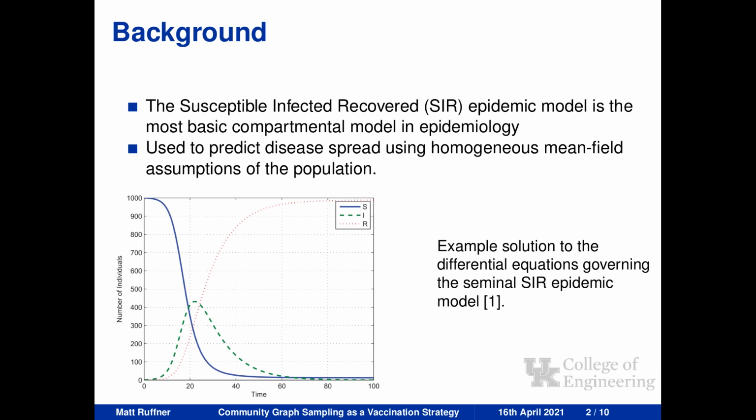To give a little background on the SI and SIR epidemic models, the population is divided into at least two groups representing susceptible and infected portions. Seminal models for simulating epidemics used homogeneous mean field approaches that assume every member of the population has an equal likelihood of interacting with one another. Intuitively, this is not the case for real-world social interactions. You can see that as time progresses, the susceptible portion of the population decreases to zero, while the number of recovered individuals increases proportional to the integral of the infected curve.